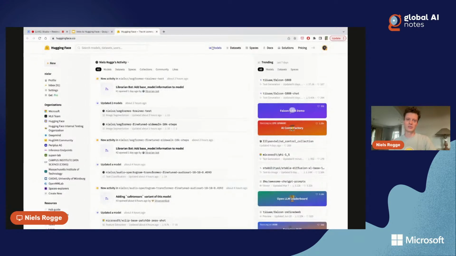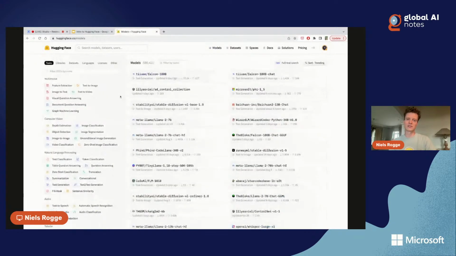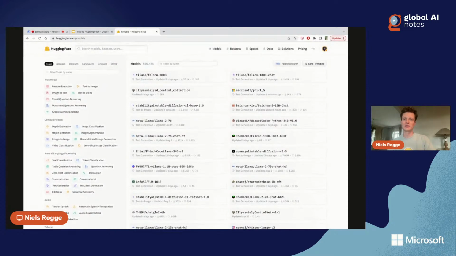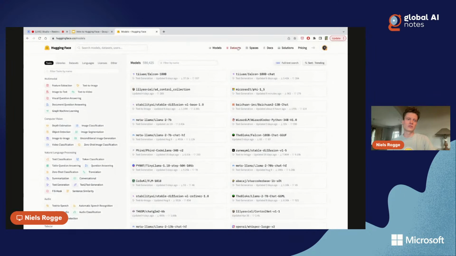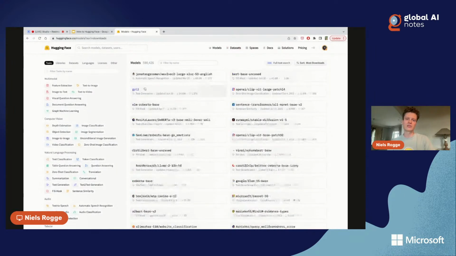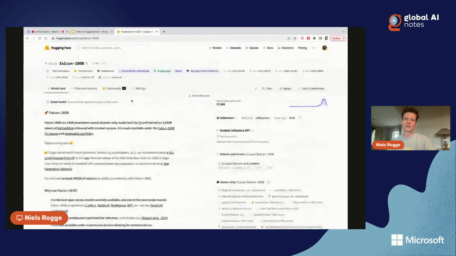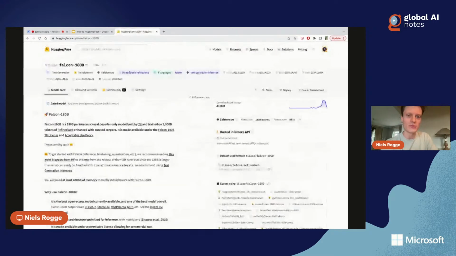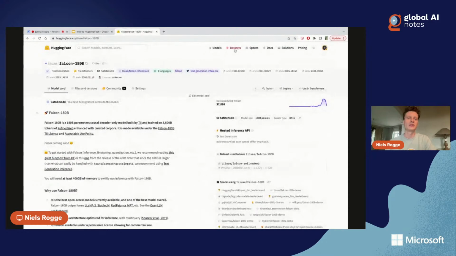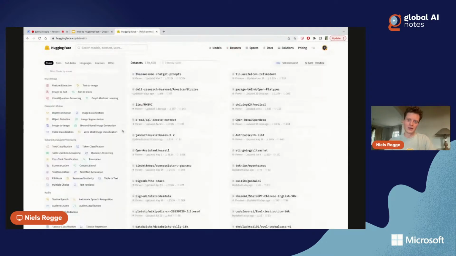This is just the place where I can find all these models. So as you can see, there are now nearly 600,000 individual trained models on the Hugging Face Hub website. You can sort them, like for example, by downloads. You can sort them by likes. Nowadays, they are sorted by default on trending. So, for example, the Falcon 180 billion parameter model is now, of course, one of the most trending models. But every week there's a new one coming out.